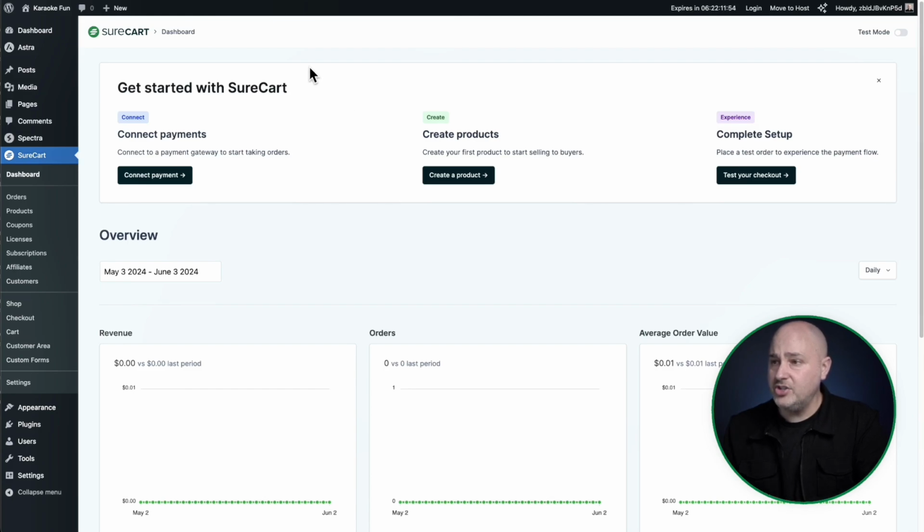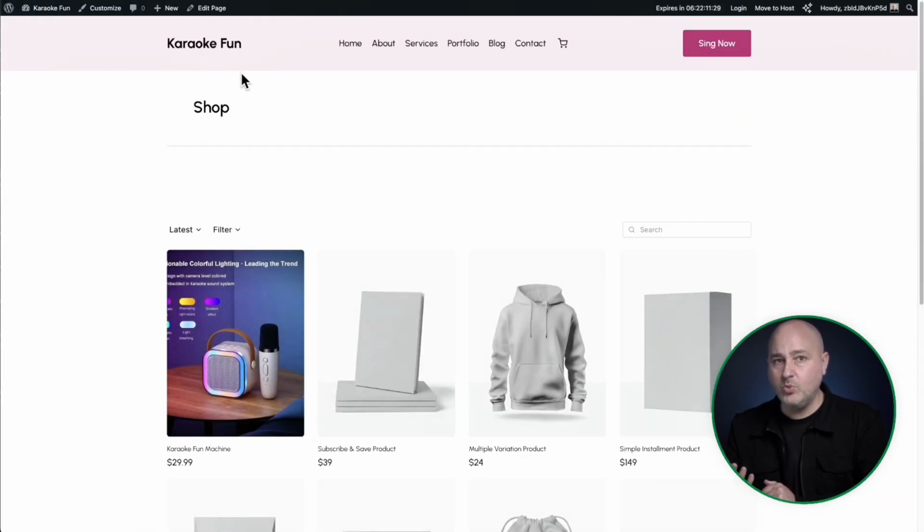So the first is the traditional storefront. That's where you see a list of products, you go into a product, you add it to the cart, and then you purchase it. Let's go over what that looks like for a user right now. But keep in mind, with this, we are going to customize all this in the next segment of the video. So I'm going to go to the site title here, and there's an option here that says Visit Store. And this is the page that was created by SureCart.